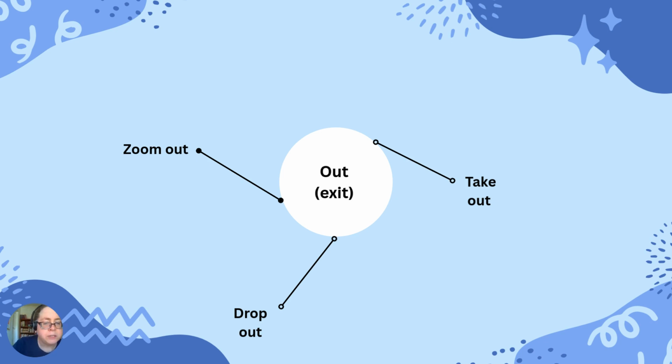We have zoom out, so exiting our view very quickly. We're moving to a place further away, but exiting our close view, going further away. And then take out, well, that is to bring something out, to exit with something from a location. Well, we think of take out food, right? We think of leaving a certain restaurant with our meal. Take out.